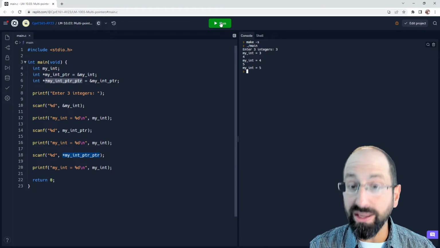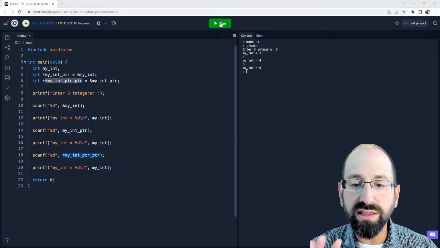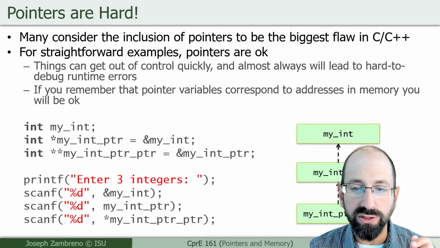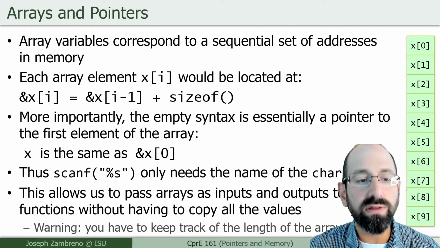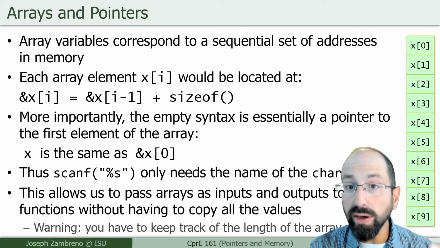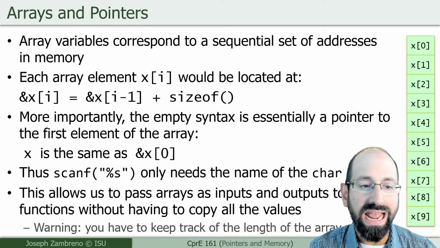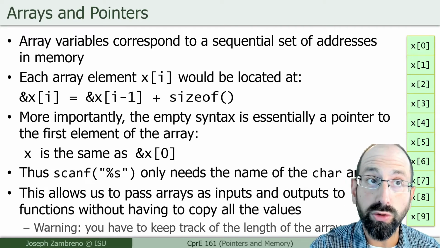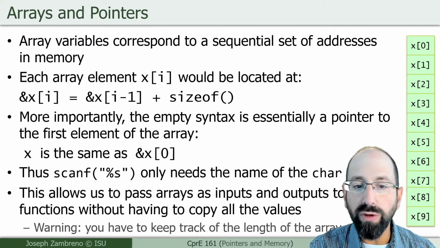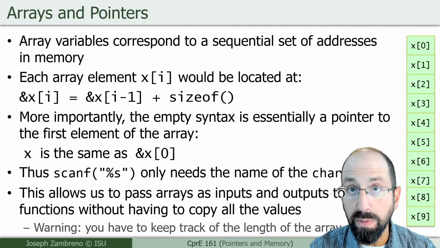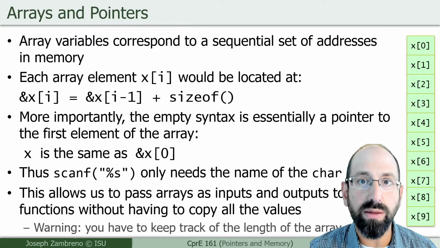So I think if you have that, you're in pretty good shape. But having said that, there's one more point I really do want us to cover just in this video itself, and that's the so-called array pointer equivalence here. Because we saw that our pointer corresponds to an address in memory. That is what a pointer is storing. We know from our extensive use of them so far in this course, our array variables also correspond to a sequential set of addresses in memory, right?